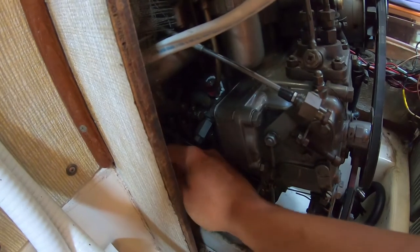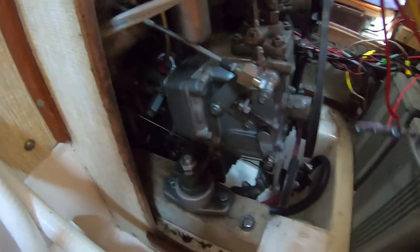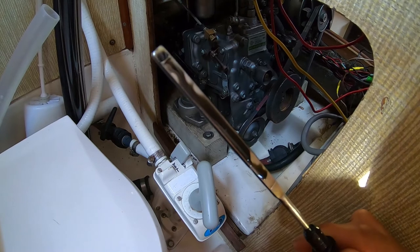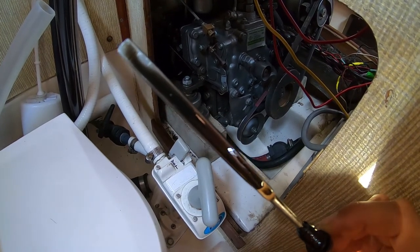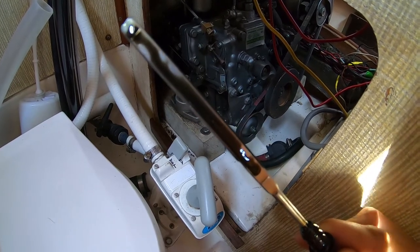So I'm gonna pull out the dipstick here. That's some black oil. Pretty regular, dark, but needs to be changed, but no water or anything from what I can tell, or any other problems, but I'm no professional.